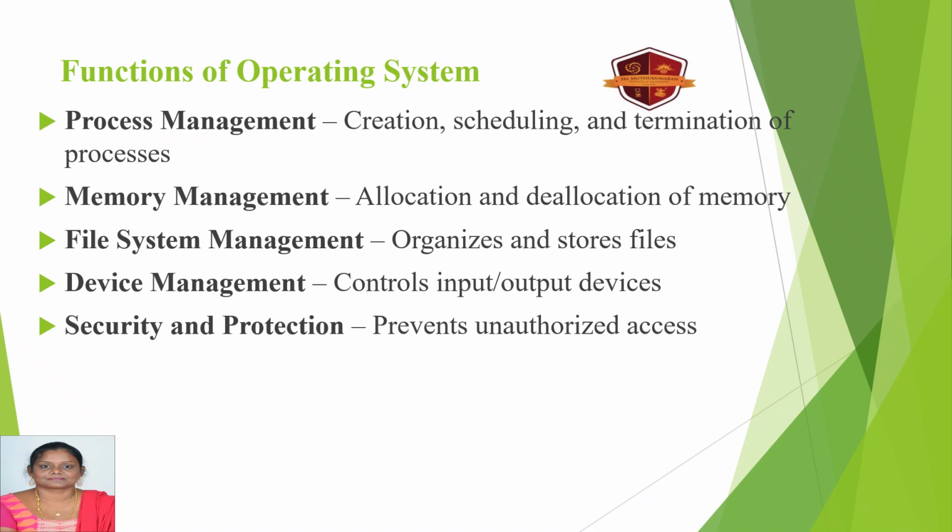Functions of operating system, which are process management, memory management, file system management, device management, and security and protection. In process management, it creates, schedules and terminates processes. In memory management, it allocates and deallocates memory. In file management, it organizes and stores files. In device management, it controls input output devices. In security management, it prevents unauthorized access.